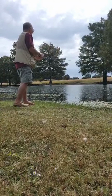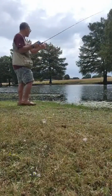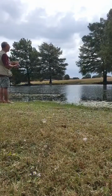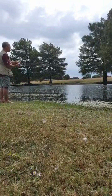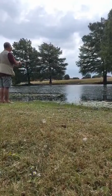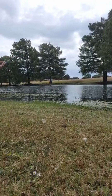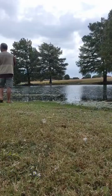Okay, let's go out here. Don't know why they don't want to hit this guy. Let's move over a little bit. Okay, let's pop it to the other side here. There's a turtle there. Watch the turtle. Maybe I just need to do a little suspended thing. Let it kind of lurk there, see if they'll hit it. No. Pop it out here, get it out there. Keeping the rod tip high mainly because there's a bunch of junk here and I don't want it to hook into it. There we go.